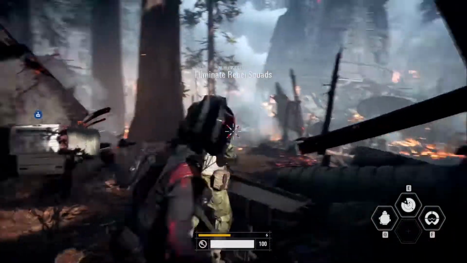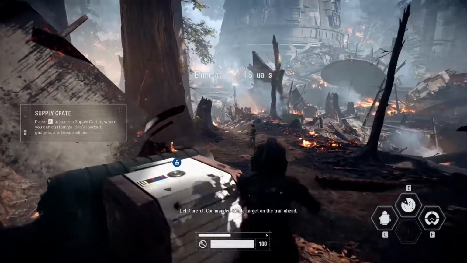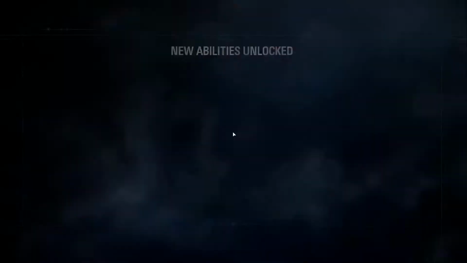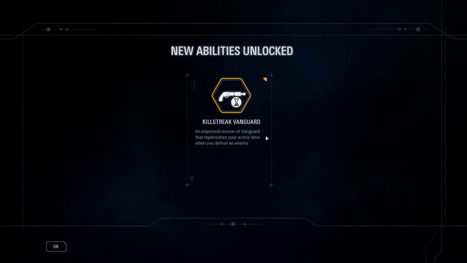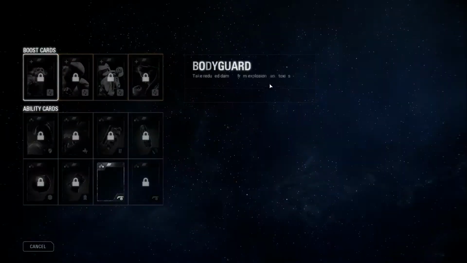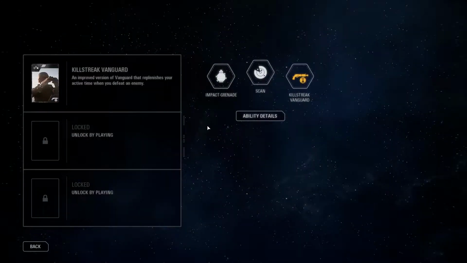Let's take him out, quietly. Careful, Commander. Single target on the trail ahead. Oh, that's what you're doing. Oh! Skill streak. New Vanguard ability. Awesome. An improved version of Vanguard that replenishes your active time when you defeat. I've no idea what Vanguard is. Oh, cool, you can actually equip things in there. So now we've got the Killstreak Vanguard ability.